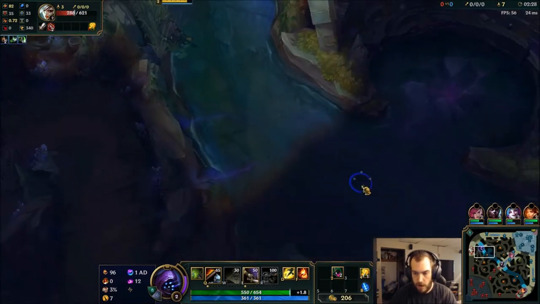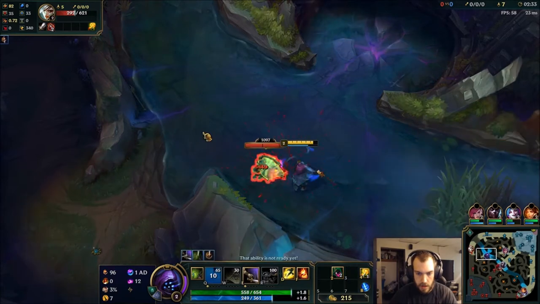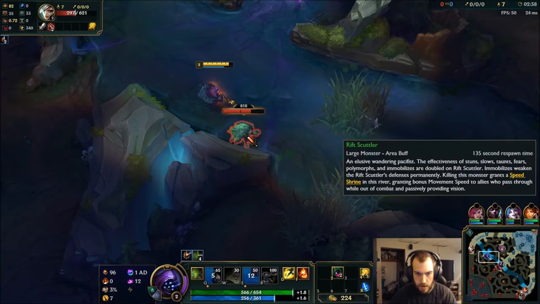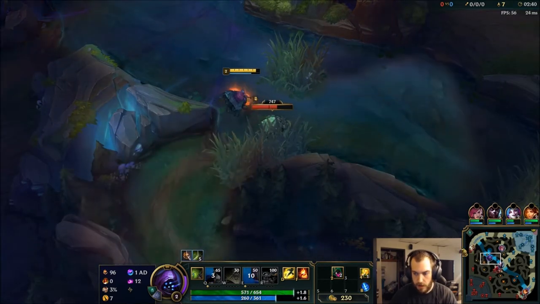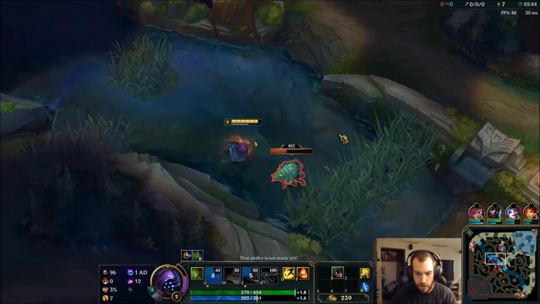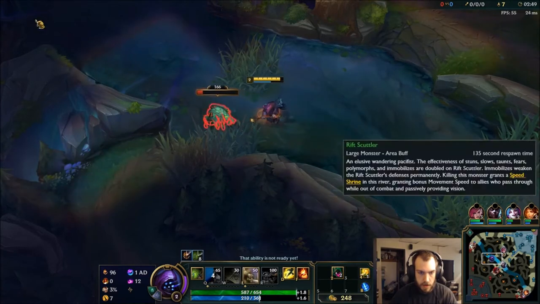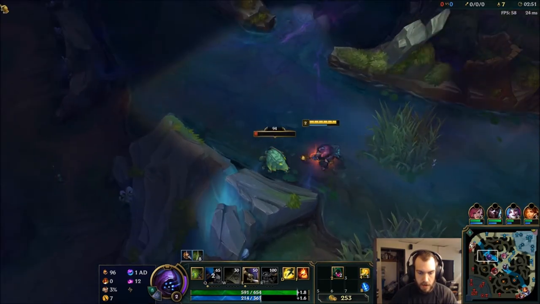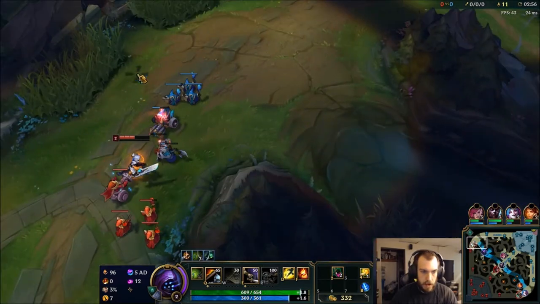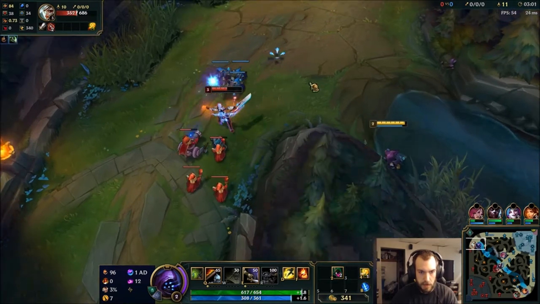Alright, get the Scuttle Crab here, her wave's gonna push. Cool. Nice, so good start, good trade. She's gonna lifesteal back a little bit, but that gives us a nice early advantage. Okay, and ooh, nice. Alright, so she's level 2 still. She probably hit level 3 off this.